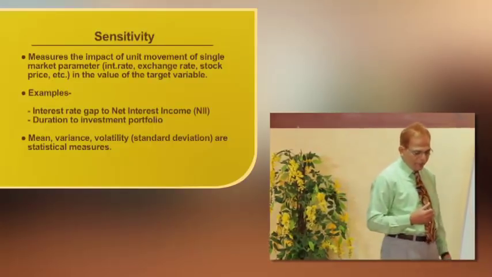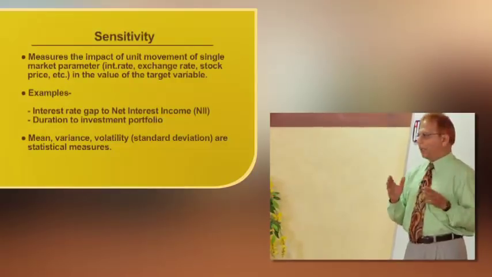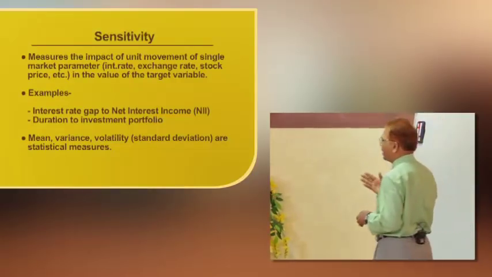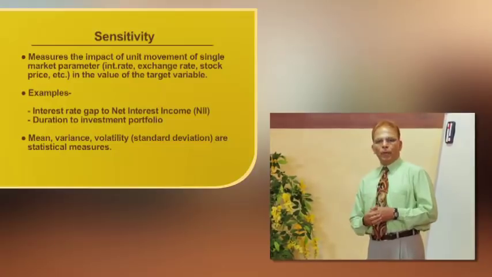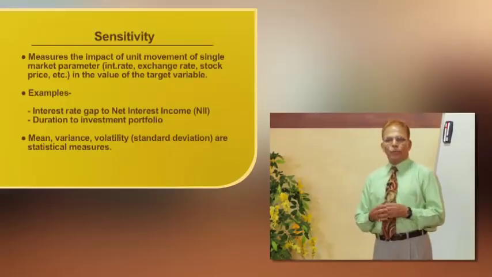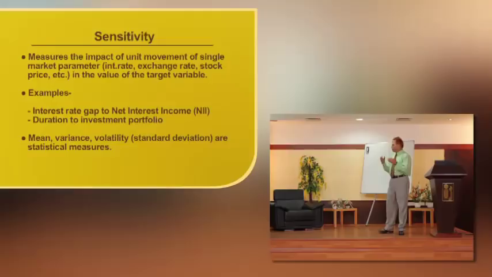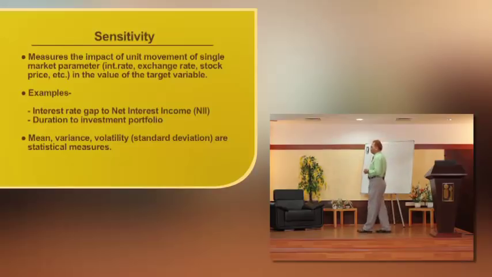How do you do that? Basically the banks will group all their assets and liabilities bucket wise, and just do an impact study. If the rate of interest goes up or down, what is the impact on the interest income? So if you have more assets which are maturing in a particular bucket, and if the interest rate goes up, it means that more assets are available for repricing, so you will get the benefit of the increase in the rate of interest. So that is how you have a positive impact on the increased rate of interest.